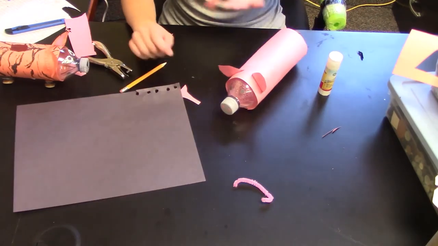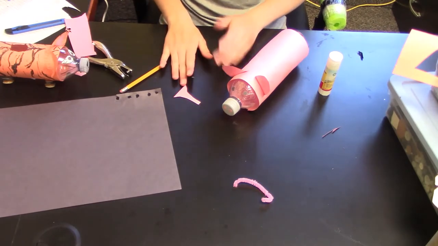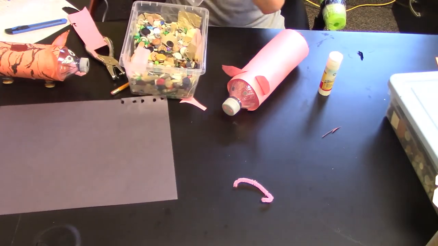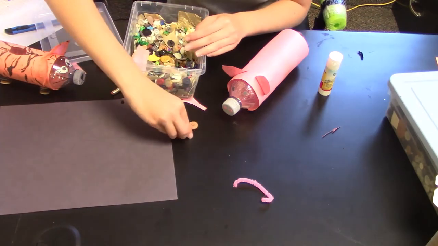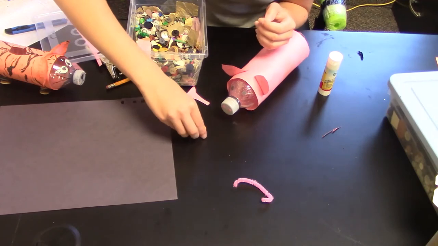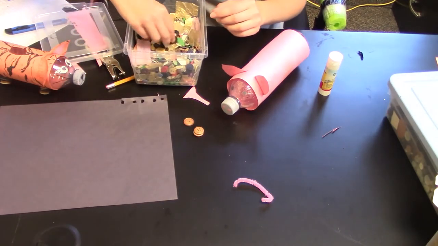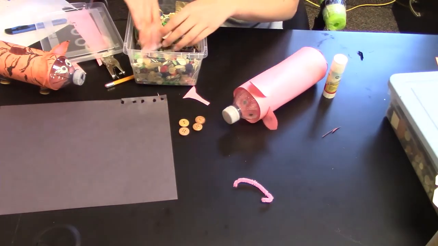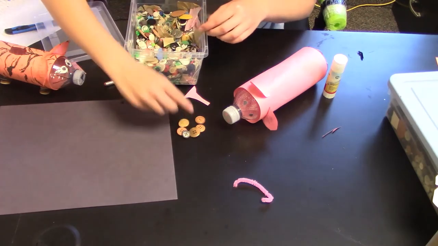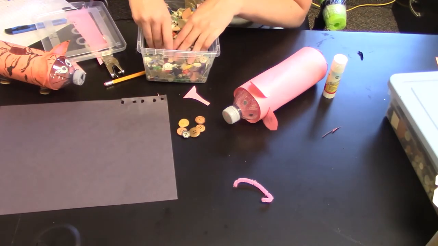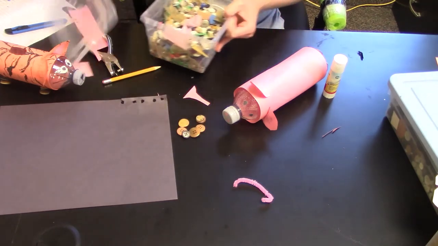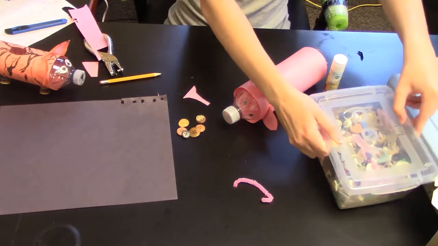So now we will be making the feet out of buttons, or you can use large beads. I will be taking my buttons, and because I don't really have any pink buttons, I'll be using some brown buttons. Just gather an assortment of buttons and think about how tall you want your legs to be. I just want my pig to have short stubby legs, so I'm just going to do his legs two buttons tall.